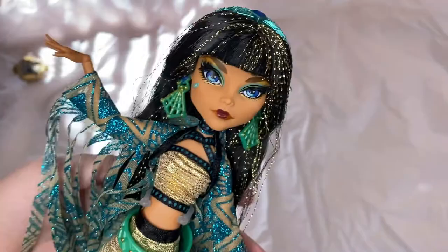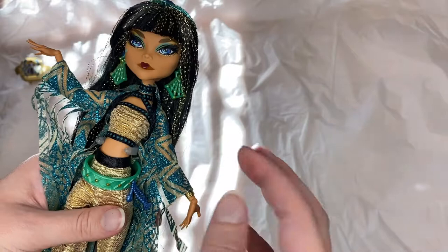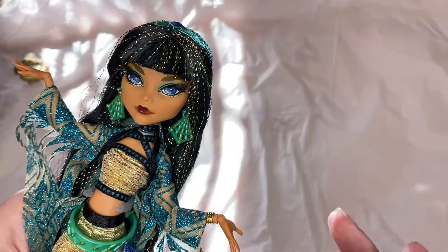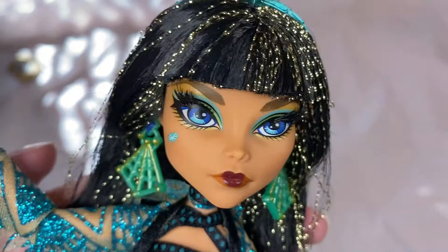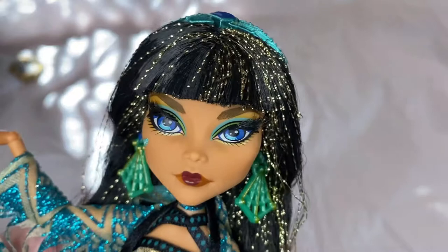Not as much crying in this one as I thought there was going to be, but when I get her on the shelf with the others, and then when a certain someone gets here and we complete the line, oh, that's sad to say, then there very well may be some crying, but okay. I'm sorry, have I mentioned her face? The makeup, and the eyes, and just the detail and everything is so freaking stunning. It is what she deserves, honestly.